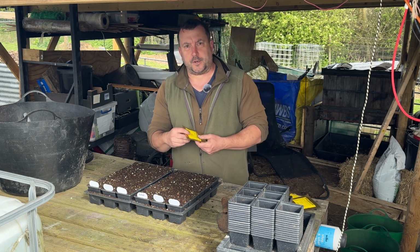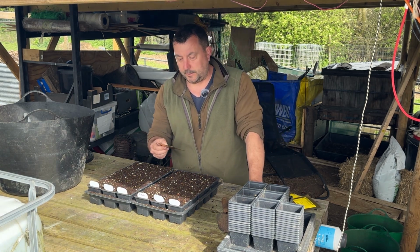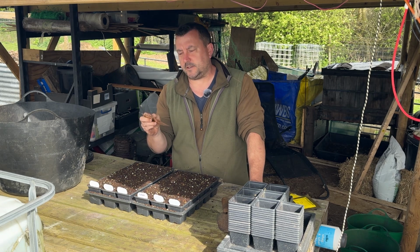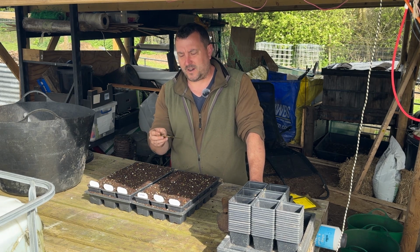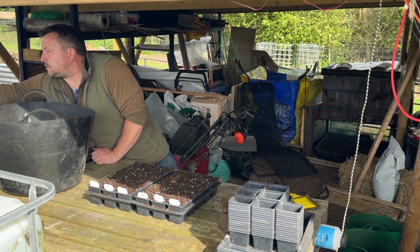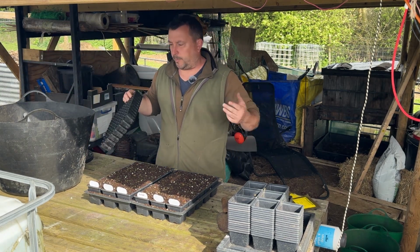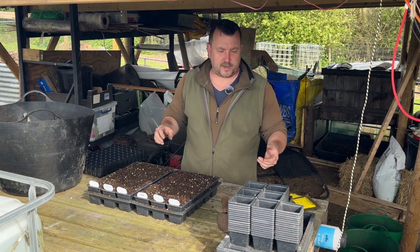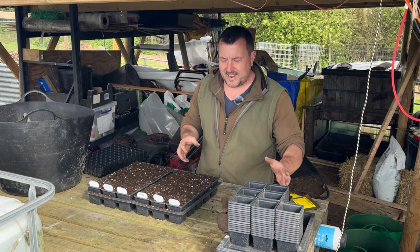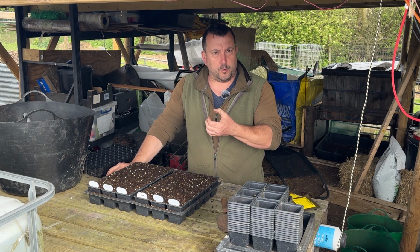And I'm also going to get, I should have sown these last month, and in all honesty, I just totally forgot. I do like my turnips, and this is a F1 Alderton, quite a fast turnip. I tend to do those. I start them in just a little plug tray like that, and I'll just pop them in wherever. It's a bit like growing radish, really. You can just bung them in here and there. They're fairly quick. If you harvest them when they're sort of golf ball sized, you know.